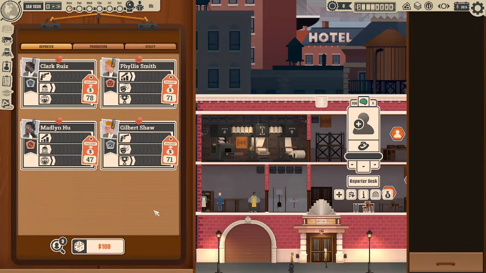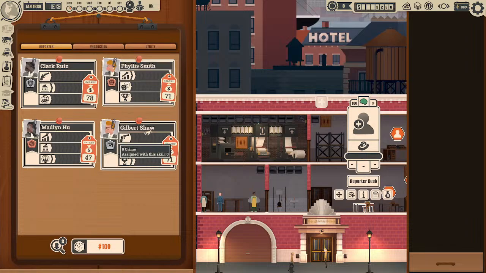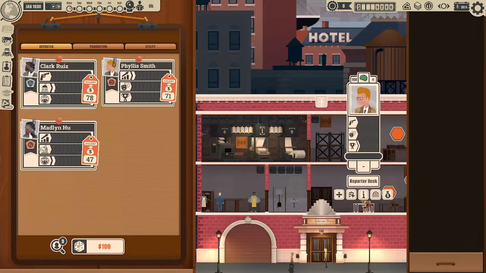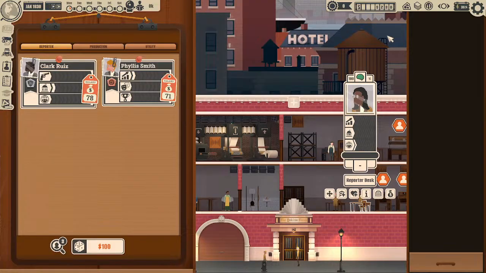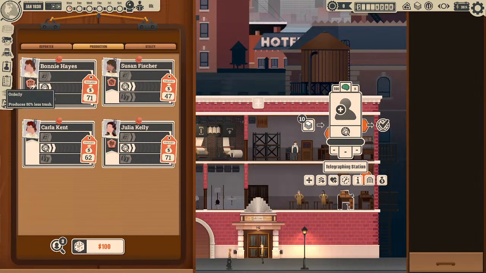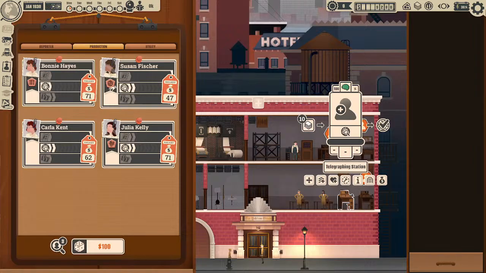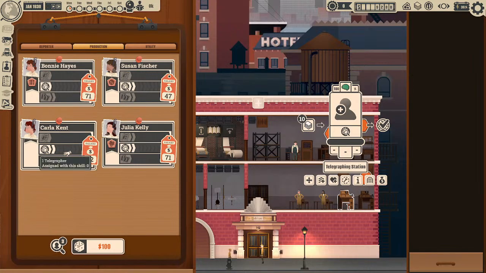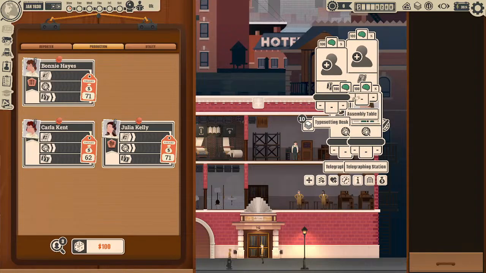And let's go ahead and open up my chat here so I've got it available. Alright, so we've got just cheap, no strings attached. They do society, government, and economy. Okay, so we would want probably Madeline Hu and Gilbert Shaw. So those will be our two. Over here, got some options as well. Produces 50% less trash. Just cheap, that would also be good. Machine that being worked on breaks down more slowly, and then we got nothing over there. I think that just cheap, no strings attached is really good here.